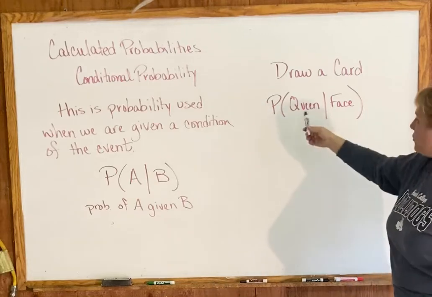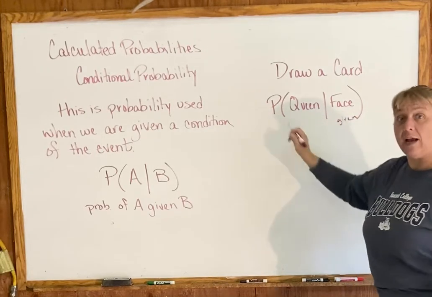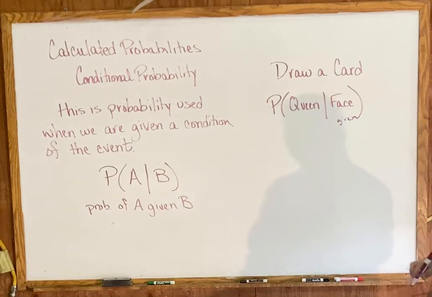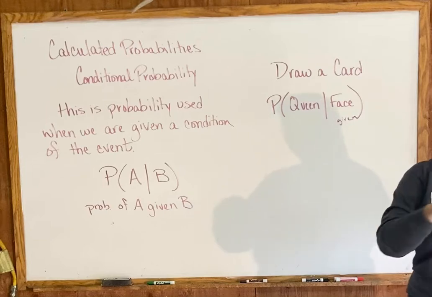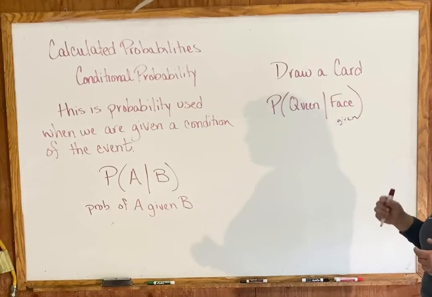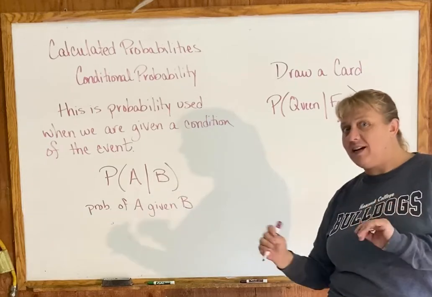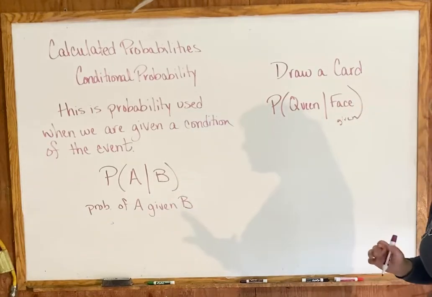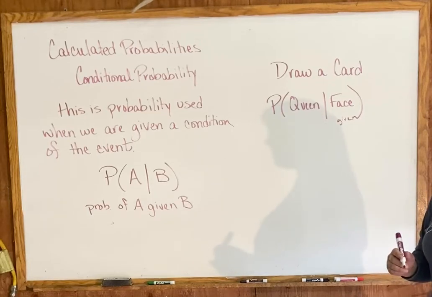Okay. So this is the given. This is still what we're trying to find. We want the probability of queen, but we know that it's a face card coming to us. So whatever, we've been counting cards, or maybe the card kind of floated up and you saw that it had a face on it. You couldn't quite tell which face it was, but for some reason we know that a face card is coming to us.